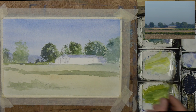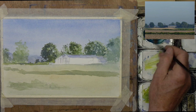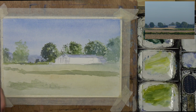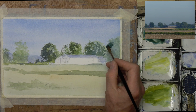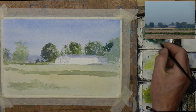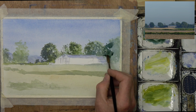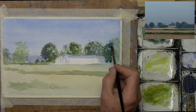And then we've got this big meaty tree, and I'm going to put in a lot of phthalo, a lot of violet, and let's just give that a really dark colour. But I think it needs a little bit of warming up, so I'm going to actually add a little bit of transparent orange into that. Come back in and let's just see what sort of green we've made. I think that will work, and we can just pop that into some of the negative spaces of this one, so that we sense that it's in front of the other tree, and it comes down really heavily. So we're going to put that in and let that come all the way down through here, almost obliterating some of the barn.